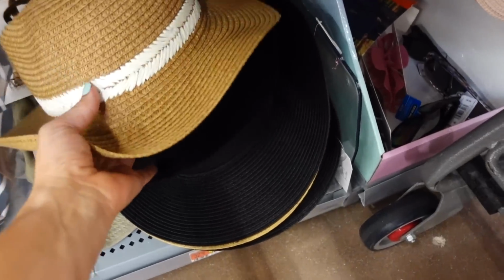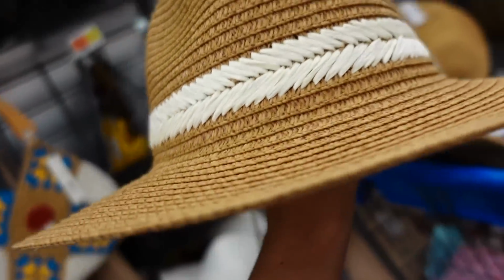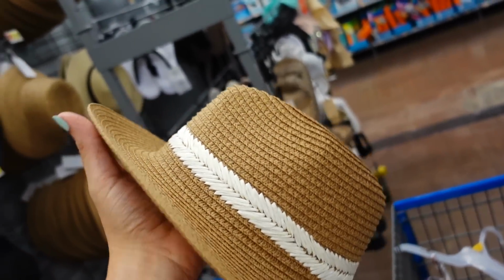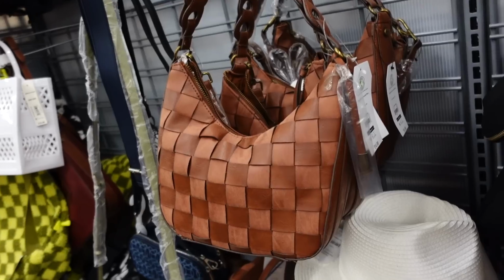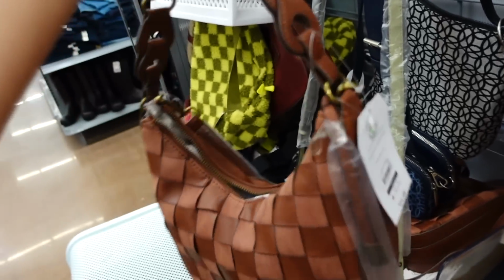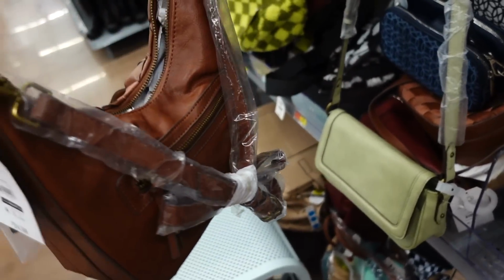And I love this hat with the white trim. I picked these up. These are on clearance online. They're like $9. They also have a few different color options. So they have white, I think, with the green trim, and then black with the white. For a bag, I'm going with this braided style from Time and Tru. I'm pretty sure these are on sale online. Regularly $24.98. You have that woven strap and then also the longer strap.